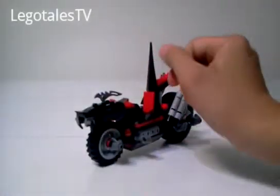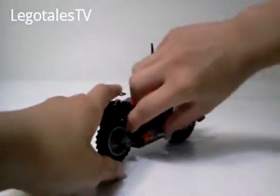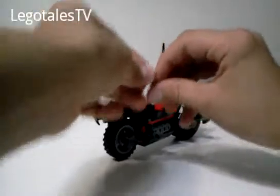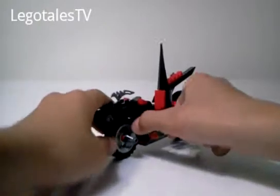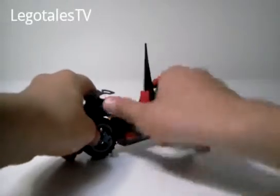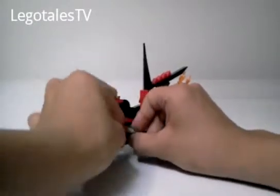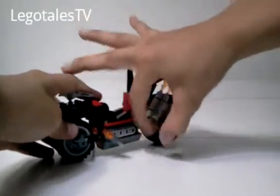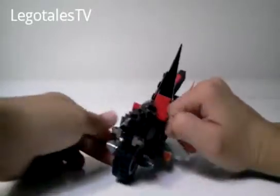And I found the best way to shoot them is by having your finger up here and this up here. And then, actually, no, that's not the right way. The best way to do it is have your pointer finger right here, your thumb right here, and... all right, never mind. I can't remember how to shoot flick missiles today. There we go. That's the best way to shoot them, I think, unless you want to actually try to flick them. So, you know, that's the problem with movable flick missile turrets. They can't be flicked very easily.